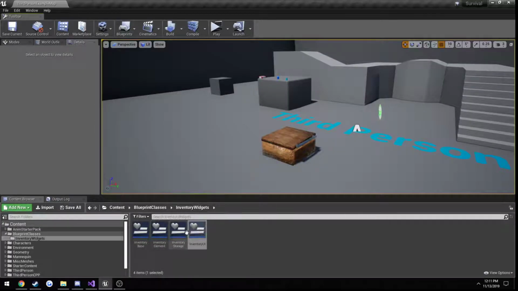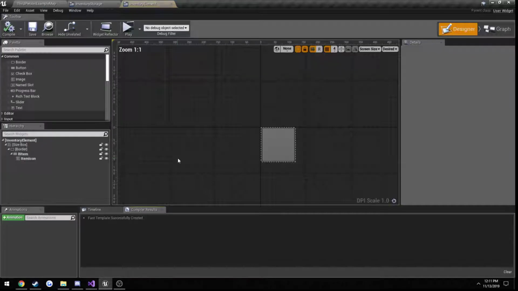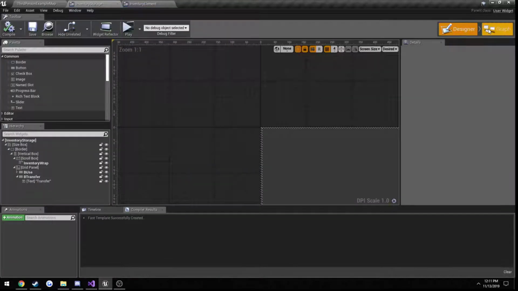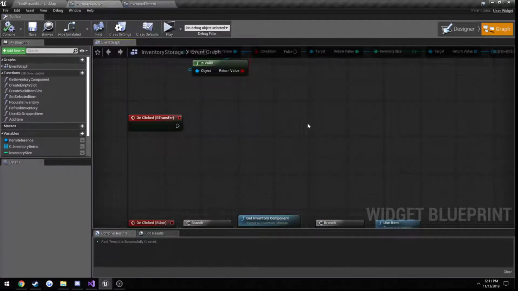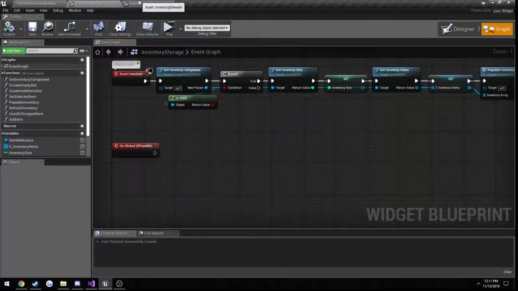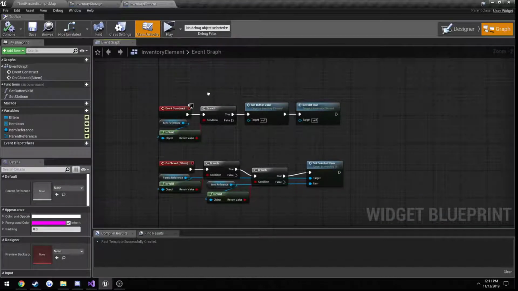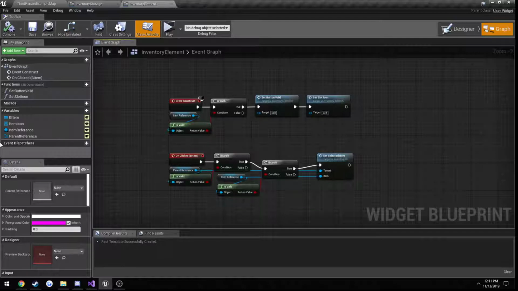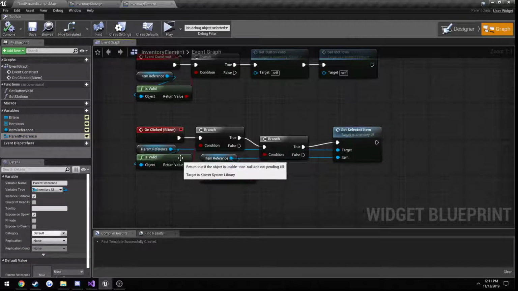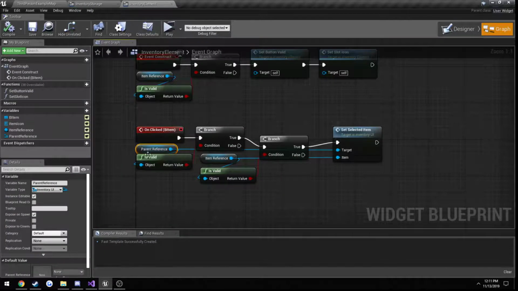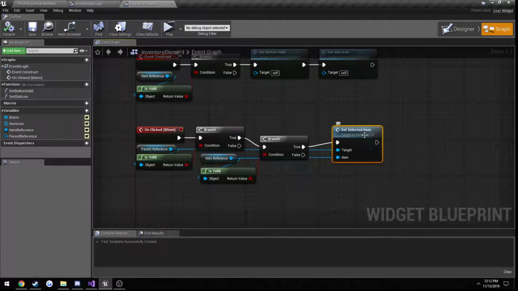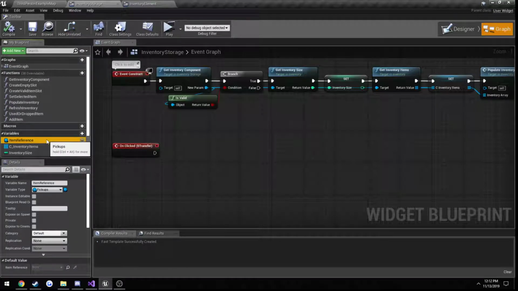Let's open up inventory storage and inventory element. I've already cleared out the B transfer button since that was just previous stuff that we had set to drop that we weren't using. So inventory element. Currently, see we have this variable here, parent reference. So when we click on the item that we want to transfer, use, we set the parent reference. Well, our parent reference would be our inventory UI. And then we have a function on there called setSelectedItem, which sets the item reference.